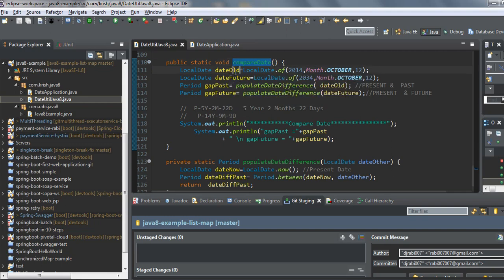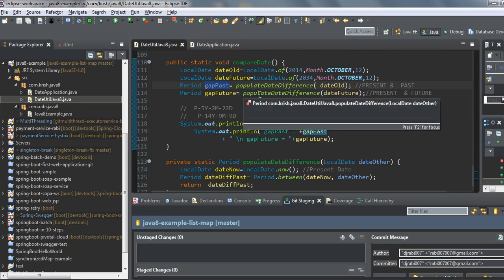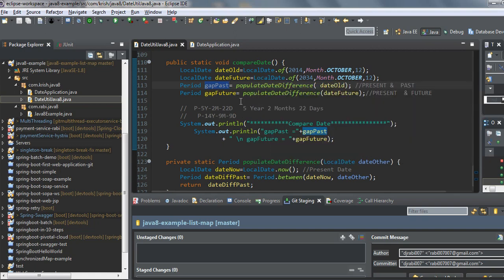So here I have the old date, 12th October 2014, and you can populate the difference between the present date and the past date. Similarly, you can compare the date difference between the present date and a future date, which you can get this way.